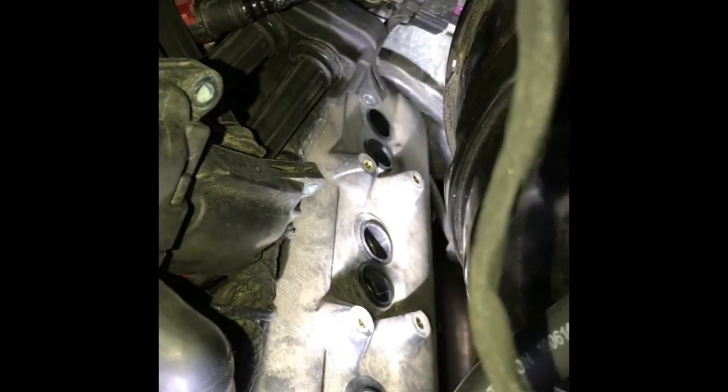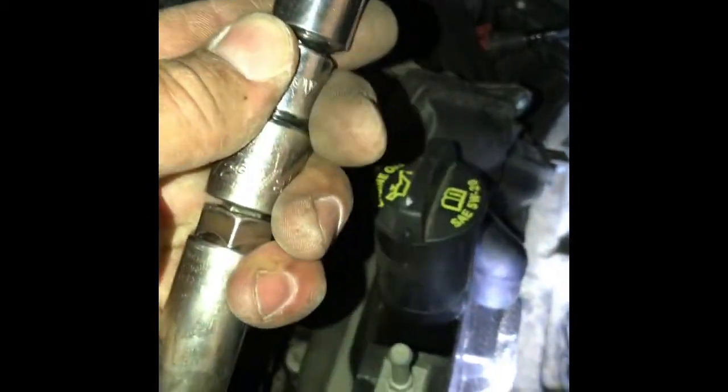I installed 1, 2, 3, and 4. So cylinder 1, 3, is done. I'm on 5 and 7 right now. Now the boost is in the way. And this is, you know, you laugh at me, but this is why I have this. Because you can break it down, right?